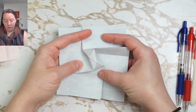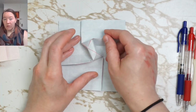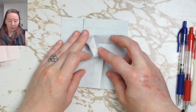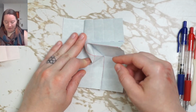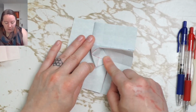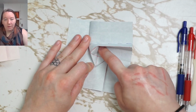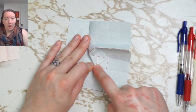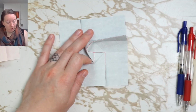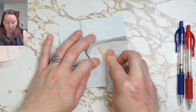I'm letting things fall over, and I'm taking this little bit on my right, which is identical to this bit on my left. I'm going to work on my right hand because I'm right-handed, and I'm going to flatten it so that these diagonal folds go straight to the next grid intersection. This is the closed part of the closed open hybrid square twist. And I can use my bone folder to smooth things out.